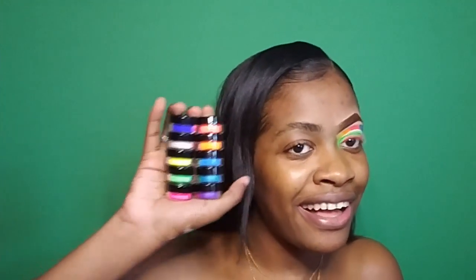My stack of Myomakeup neon colors. Here they are. It's a stack of 10 and I'm hopping on the rainbow trend, and this is the look. I did one eye already because I wasn't sure what I was gonna do, so I just did one eye to see how it turned out, and now I'm gonna film the next eye.